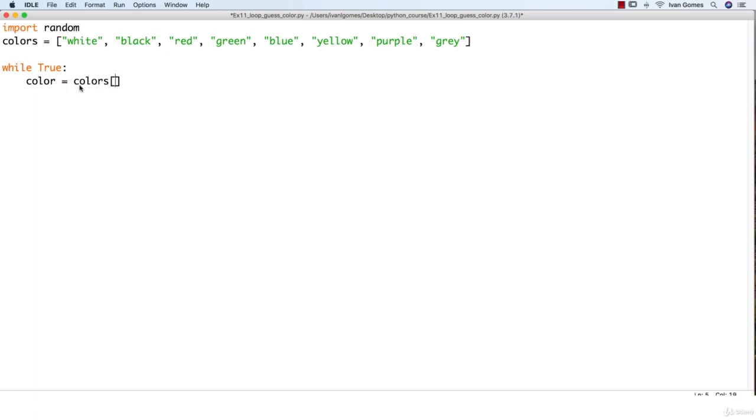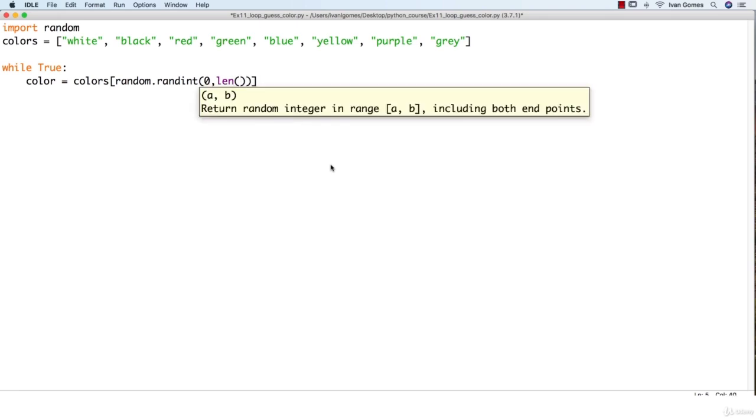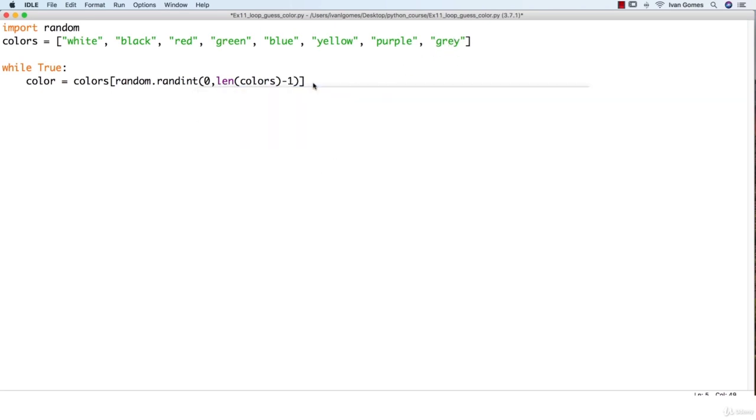And now as an index for the list of colors, we're going to use a random number, and the range we are going to use is from 0 until the length of that list minus 1, which is going to be the last index of this list.